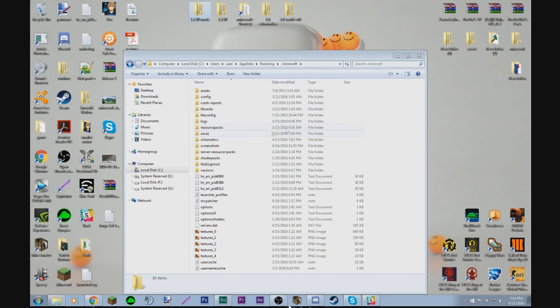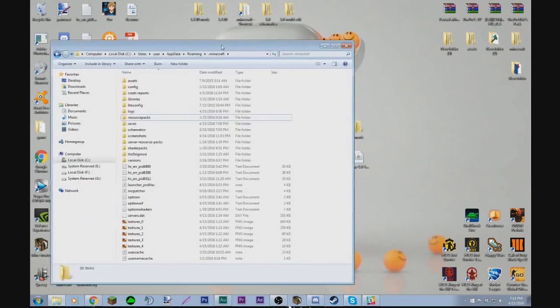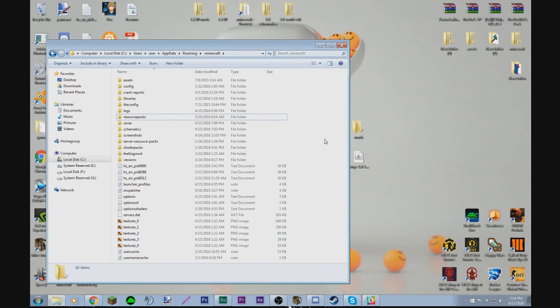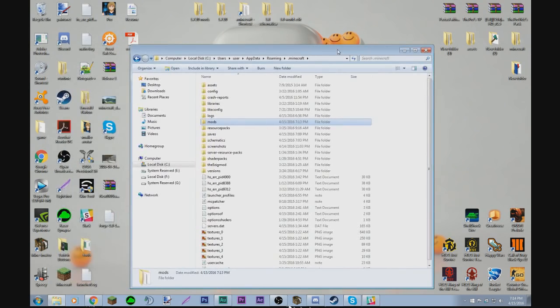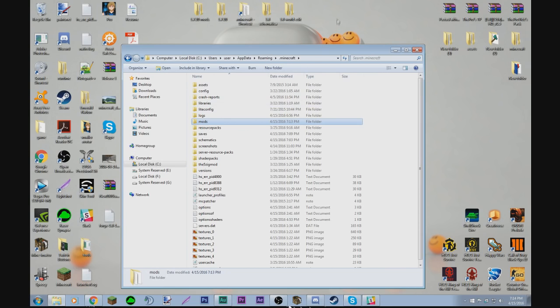If you don't have a mod folder, then just drag this mod folder into here. If you do have a mod folder, I suggest creating another folder on your desktop and putting that mod folder that you already have in here into that one, and then put this new one in here. Because like I said, there are some mods that it will conflict with. So if you do try and run it with other mods and it doesn't work, then that is most likely your problem. So just run it by itself.